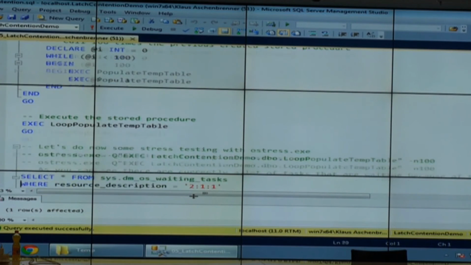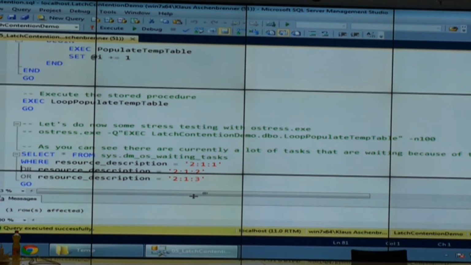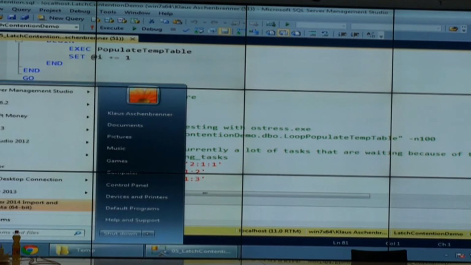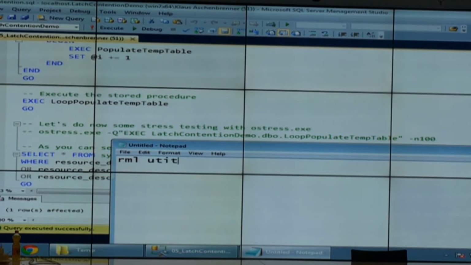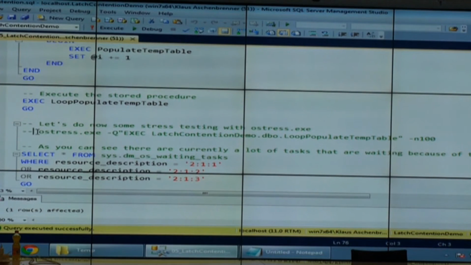So what we can do is stress testing. Microsoft provides us the so-called RML utilities. You can download them completely free from Microsoft. Just look for them. Within those tools, we have a tool called ostress.exe. With ostress, we can simulate multiple users.